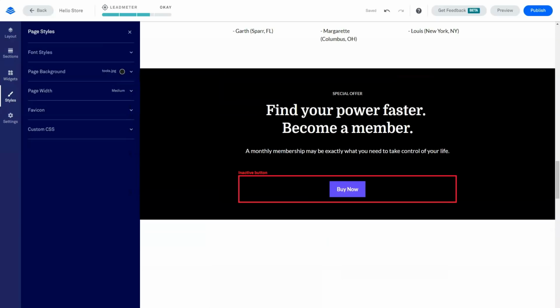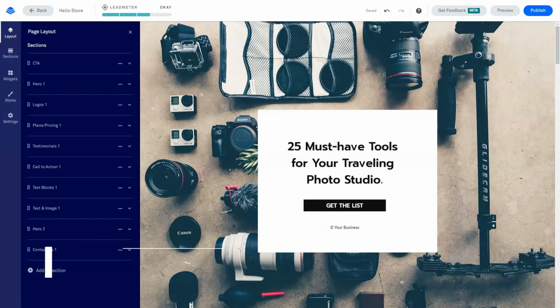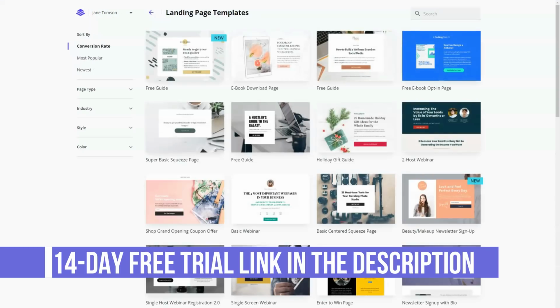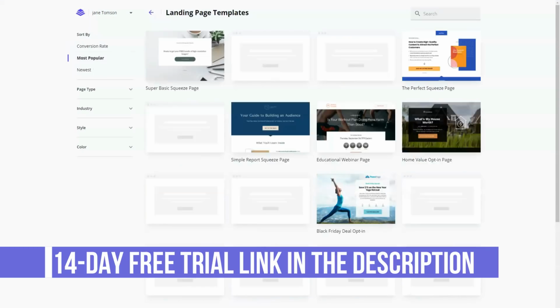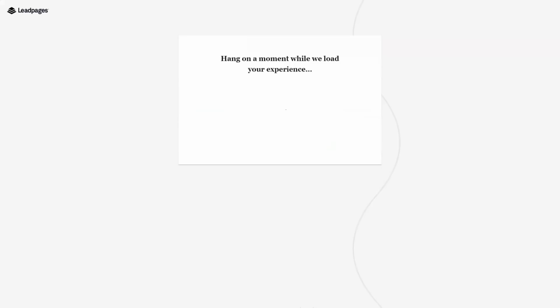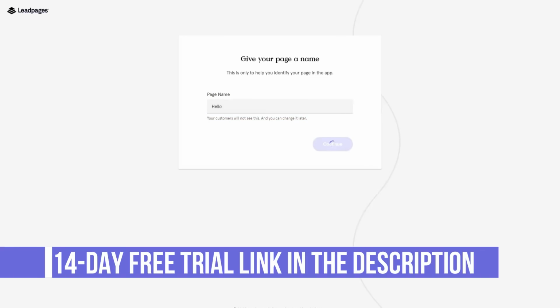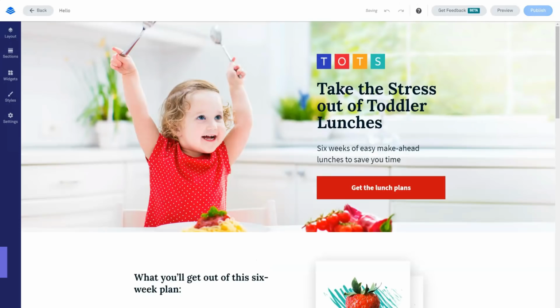With a free trial, you can try LeadPages for 14 days before making your first payment. However, when registering, you will need to choose one of the available pricing plans. Standard supports one site and costs $25 per month when billed annually, or $37 per month when billed monthly. Pro supports three sites and costs $48 per month billed annually, or $79 per month billed monthly. Advanced supports up to 50 sites and costs $199 per month when billed annually, or $321 per month when billed monthly.